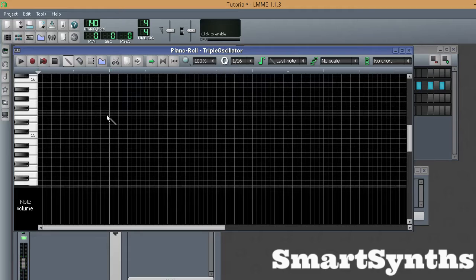So now we're gonna record a few melodies. I want you to hit the red button up here, and we're gonna play straight from the keyboard. You can pick any part of the keyboard to make your melody, and let's start. I'm just gonna make a short melody. Let's go.